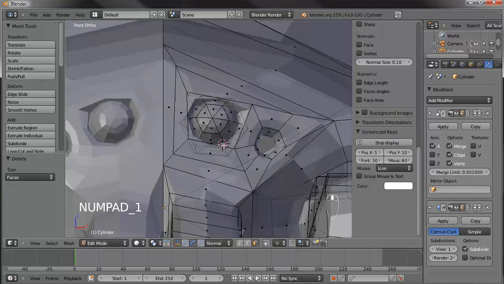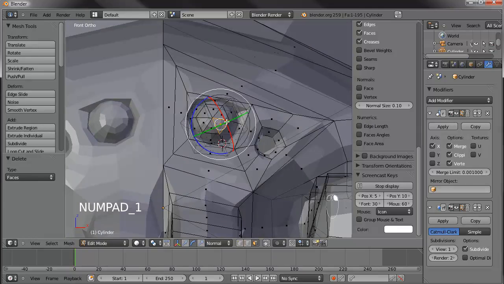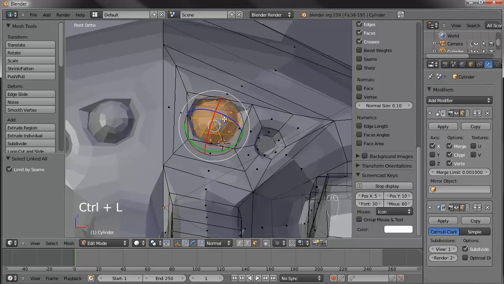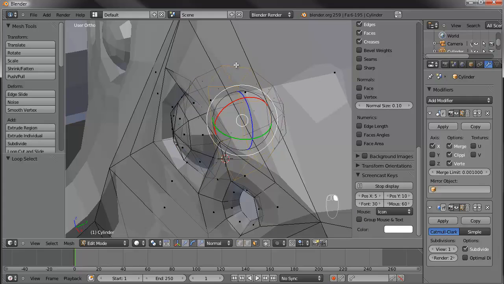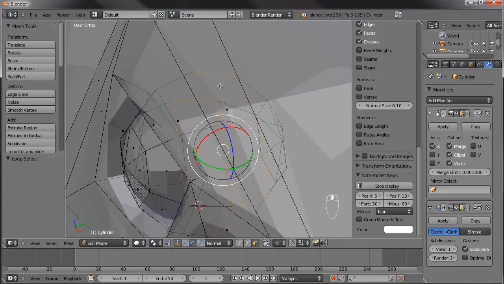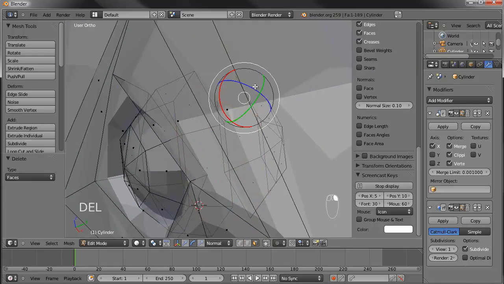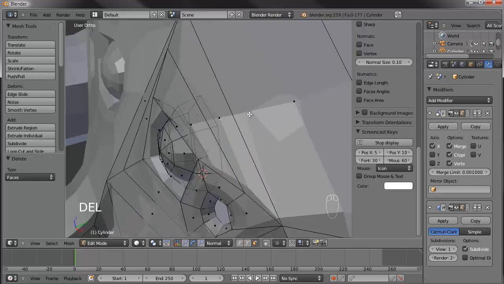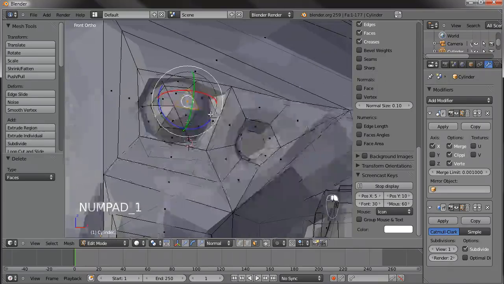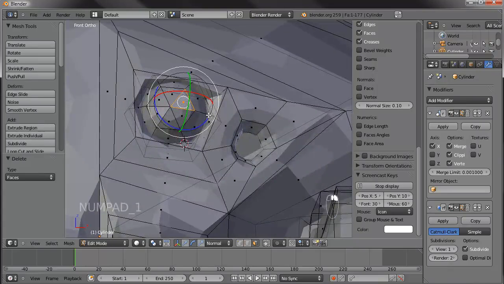Okay. So let's grab that sphere, Control L, and before we do that, let's get rid of the back side of it. Since we're not going to be animating these eyeballs, there's just going to be little black dots, so we don't really need the whole thing. Let's select that loop right there if you can see it. Delete those faces, then select one of the remaining, Control L, and delete all of that. So now we just have basically a forward-facing half sphere. Semisphere? Yeah, that's right. Hemisphere.